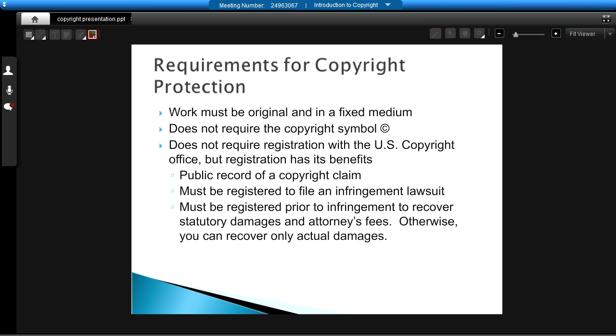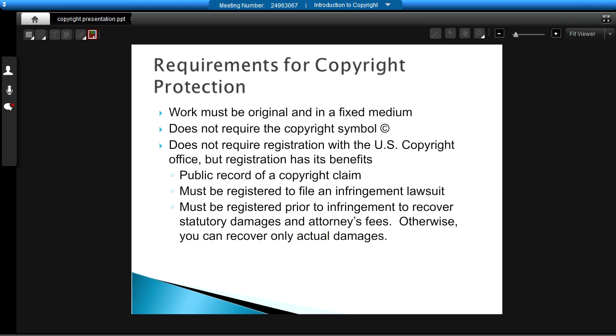It's a public record of your claim to the material. So if you submit, for example, a screenplay outline, and you want to make sure that when you send that screenplay off to a studio, and those guys may or may not steal the idea from you, not to assume people are bad, but sometimes we hear about these things happening. If you had filed that with the Copyright Office, you would have had a logical claim to the ideas and to the content.